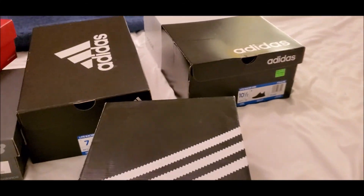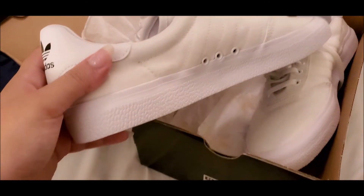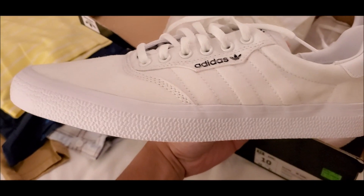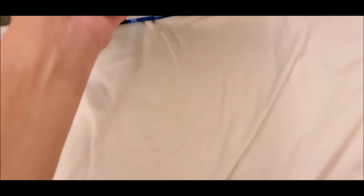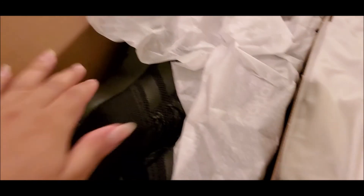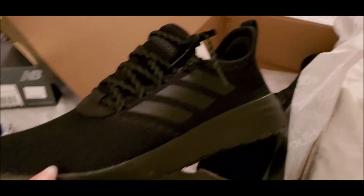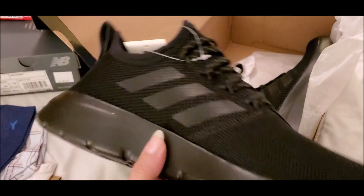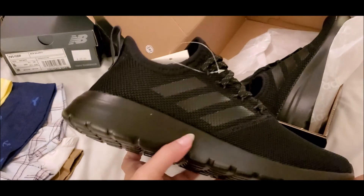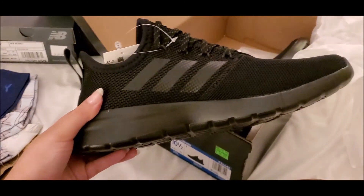These two last items are what Wally got. The first ones are these little top shoes — I'm not really great with sneaker names, but these are the ones he got. He wanted white shoes because he honestly has more black shoes than anything. The next ones he got are black — he was actually looking at some other sneakers, but they didn't have his size. It was like white with black stripes but they didn't have it, so he ended up getting the black ones. I tried to find matching ones for us, but they didn't have my size in women's or even a size six or seven in men's.